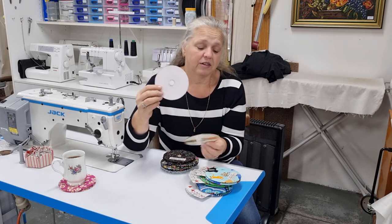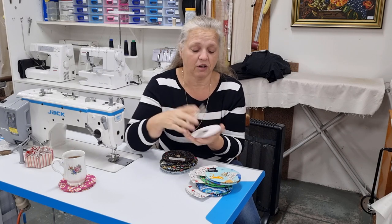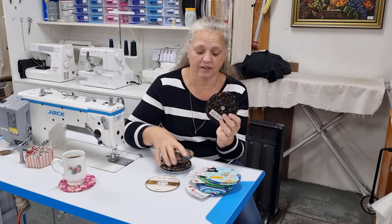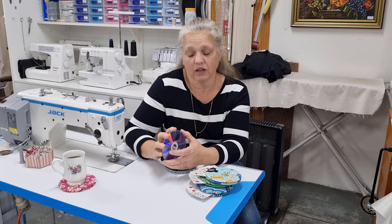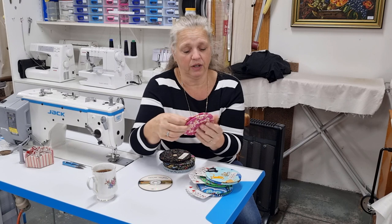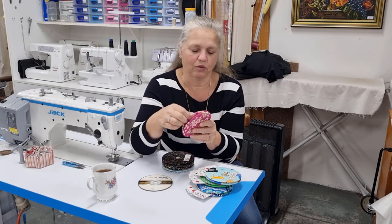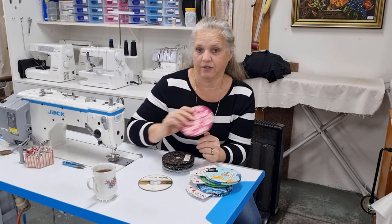They're made with CDs or DVDs, so you can use any old music CDs, rewritable CDs or DVDs for your computers, or any old software discs. If you don't have access to DVDs, you can always use template plastic — a really strong thick plastic cut to size — or even some cardboard, though it's a little more flexible. I actually played around with Paltex, which is a really thick stiff wadding, almost like cardboard. I tried making these with the Paltex but they don't look as good, so it's a coaster now.